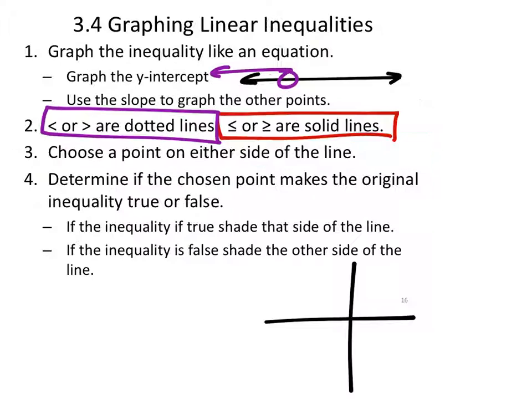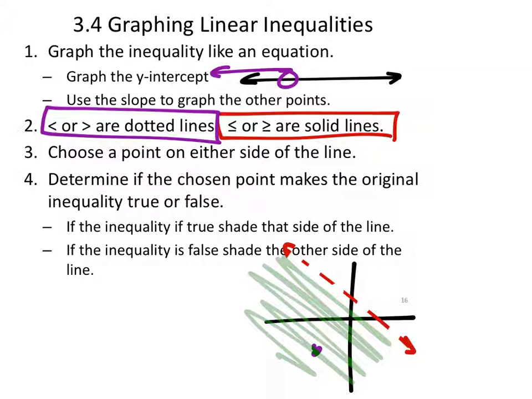Let me demonstrate. So if I had my axis right here, let's say that this red line, what the heck, we can even say that it was greater than or equal to. So it's a dotted line, right? Well, if I tested a point on the left of that, or in this area, let's say I tested this point, and I found that it was, you guys want it false or true? True. If it were true, then I would shade towards that side of the line.